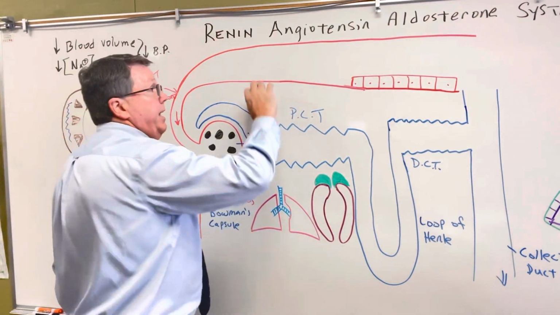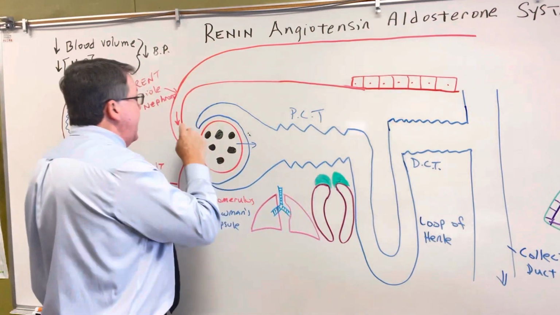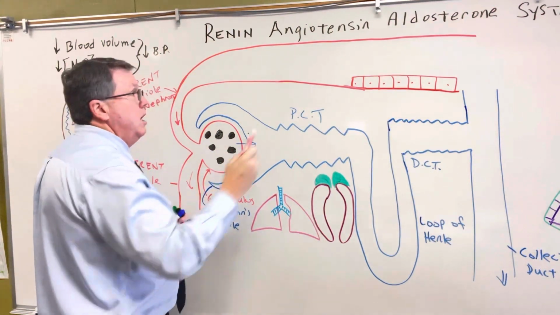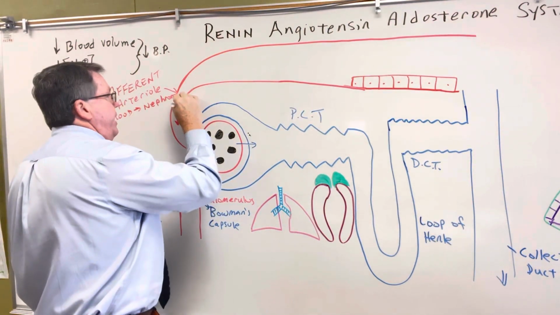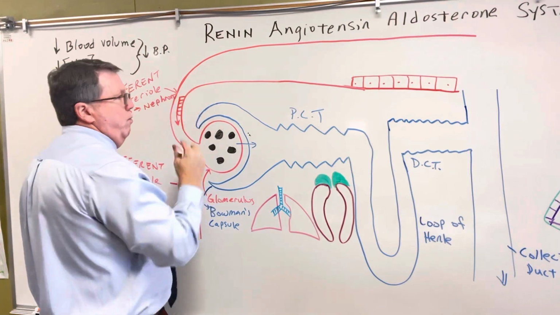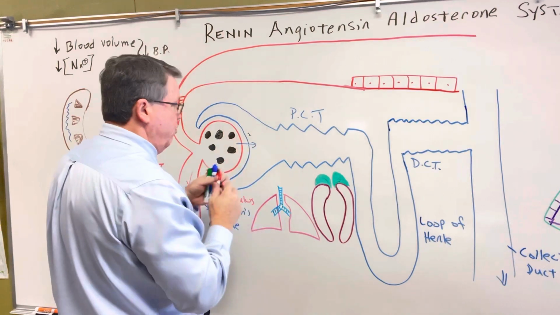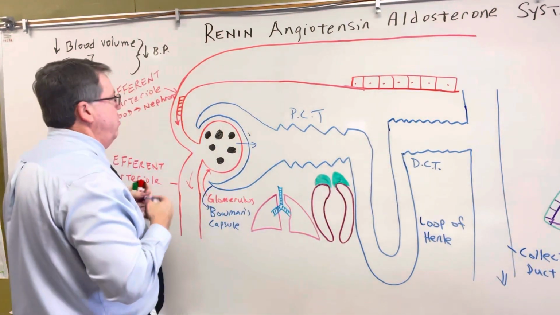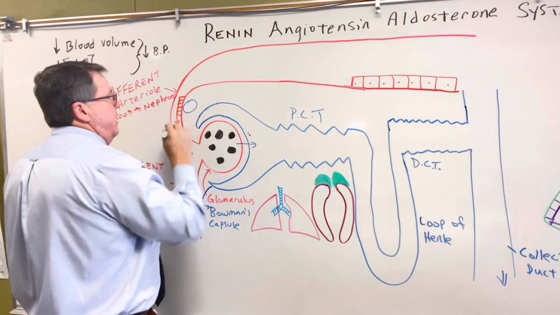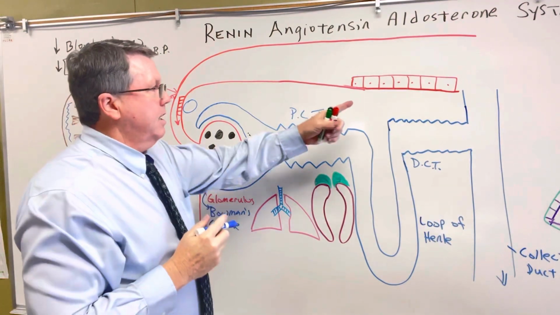So let's take a look at this afferent arteriole right now. I drew these structures here, but in actuality, these should be over here. I'm just doing this for room, and you're looking at this two-dimensionally. In real life, this would be all twisted around, and this distal convoluted tubule would actually be in this area that's over here.